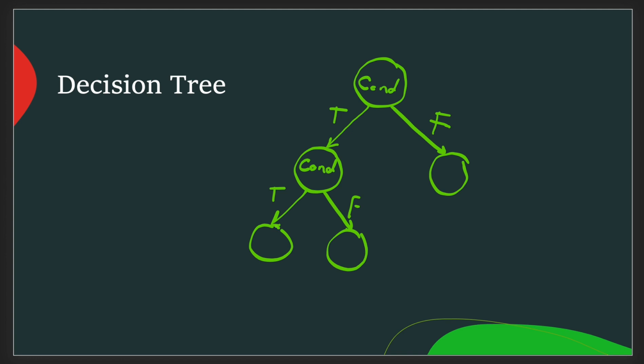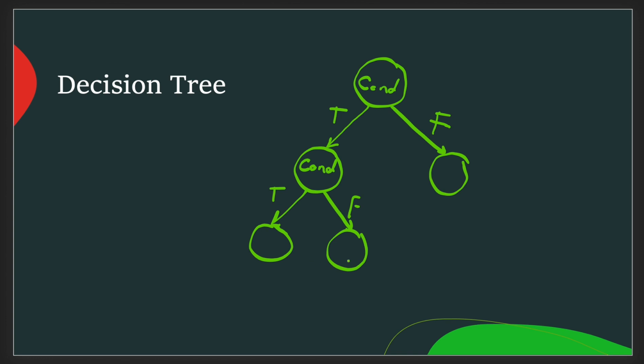What makes this tree grow is that you can keep going as long as you don't have pure nodes, as we call them. Let's say you're classifying a data set, and you say if the first condition was true, then we are here. But it's impure, it's not 100% accuracy. So you say, I still need to narrow it down a bit and add more conditions. If the second condition was true, then it's this, and if not, it's here. And then here you get 100% accuracy in your data set, right?